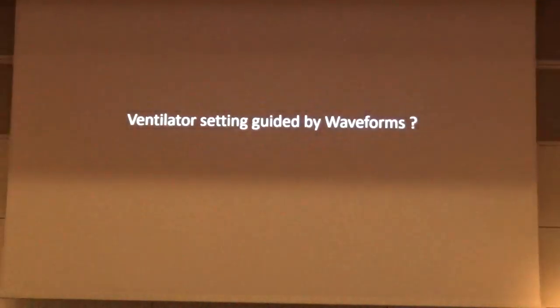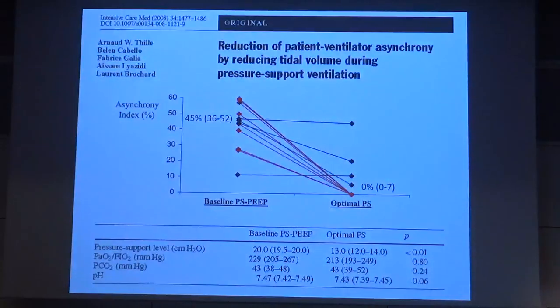So, could we profit from what we see on the ventilator screen to adjust the ventilator setting? Of course, yes. If we see asynchronies usually associated with over-assistance, we should suspect that we set too high a level of pressure support, so we can try to decrease the pressure support level. And if over-assistance was the case, this is usually really effective in improving patient-ventilator interaction without any side effect on gas exchange.